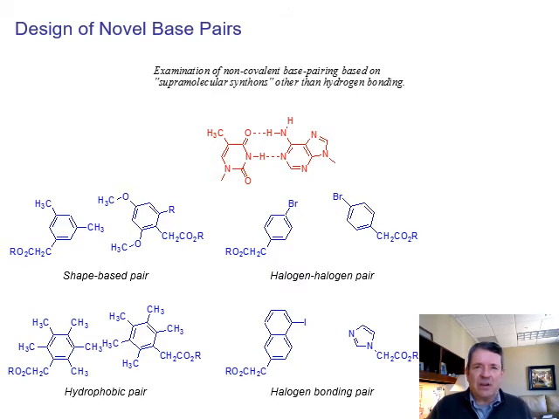This kind of gives you an idea of what you can do if you carry this all the way to its conclusion, and that would be make non-natural base pairs. So these are things that we've completely designed. Our inspiration for a lot of this is crystal engineering. So for example, halogens are often arrayed in solid phase so that the halogen atoms are in contact with each other, or in contact with an electronegative element. This would be a halogen-halogen interaction, or a so-called halogen bonding interaction.